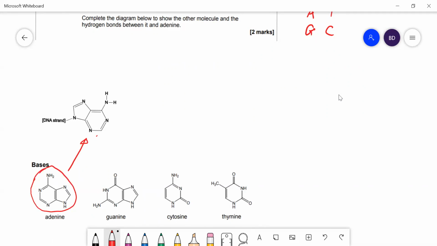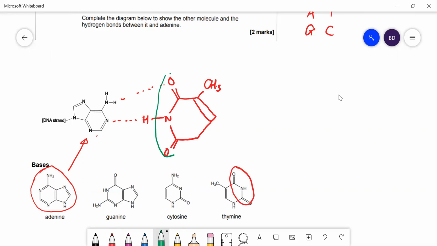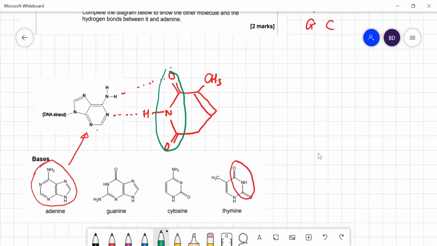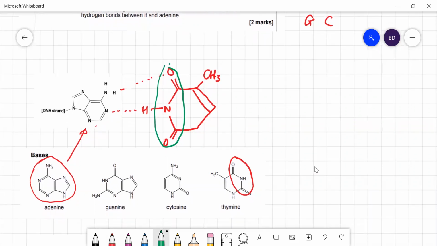So you've got 1 hydrogen bond here to the hydrogen of the thymine. And there is the ketone there, and that is hydrogen bonding to that hydrogen there. Right, I'll just finish the rest of this. So we've got CH3 there, and we've got the other carbonyl there. Now you can see there that that bit there has now become that bit there. So you've had to twist the whole thing round, which is really difficult. And for 2 marks, mark a minute. If you can draw that in 2 minutes, then you've got a very good knowledge of it.